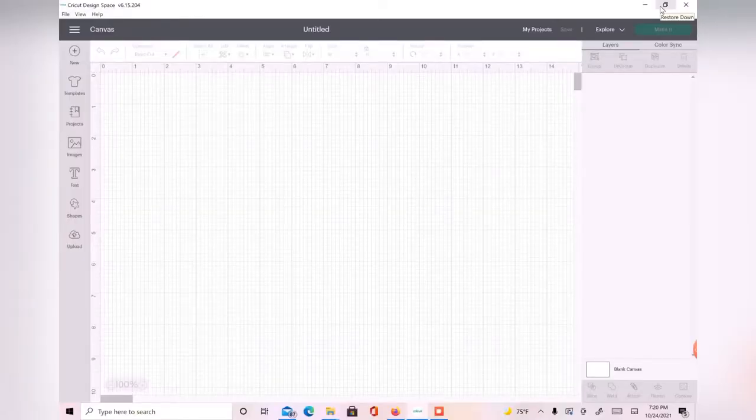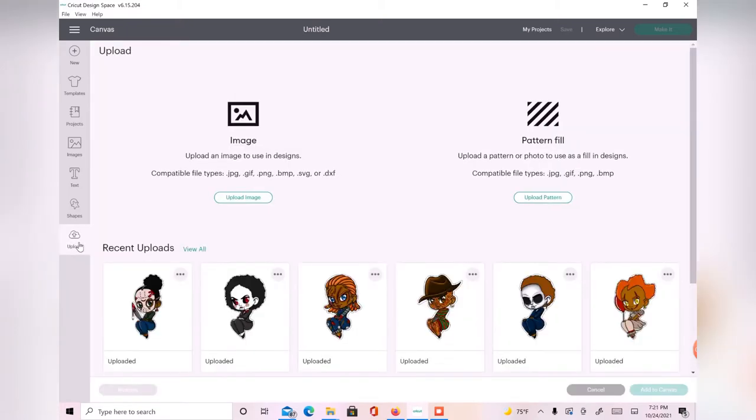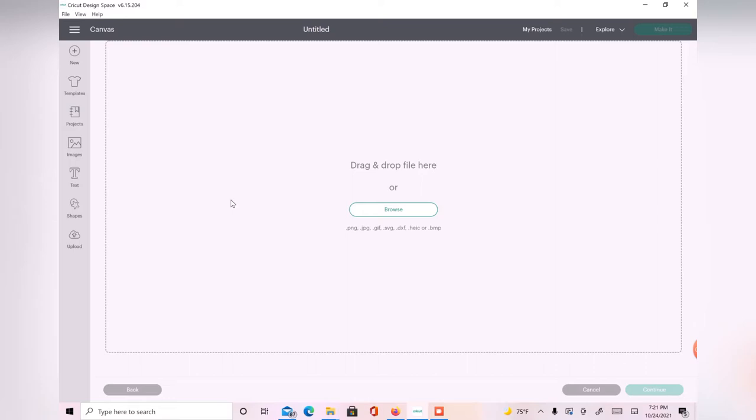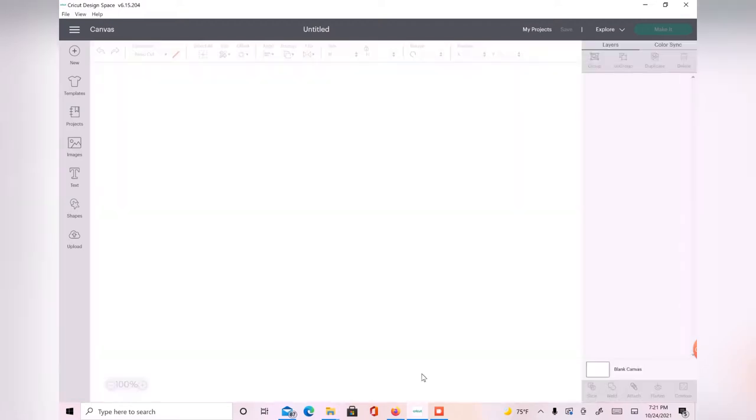All right, y'all. To start off, we're going to start with the blank canvas in Cricut Design Space, and let's upload our images. I've already uploaded the pictures that I want to use for this project. Just for a brief overview, you would hit upload image, browse, select your items, and upload it, right? So I've already skipped that step.